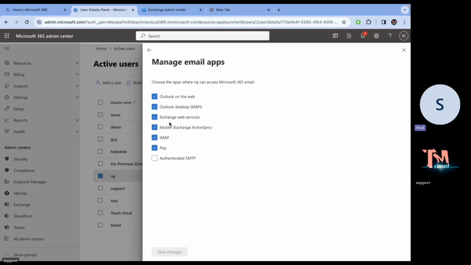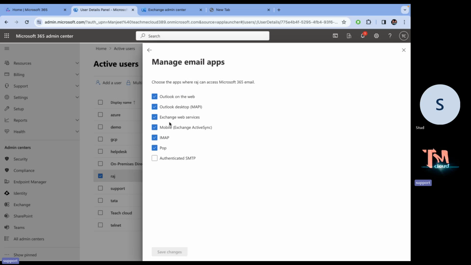Suppose this user Raj, we untick this one. He will not be able to log into Outlook.office.com. Correct. Okay, then what is the difference between the first and the third option? I'm a bit confused.